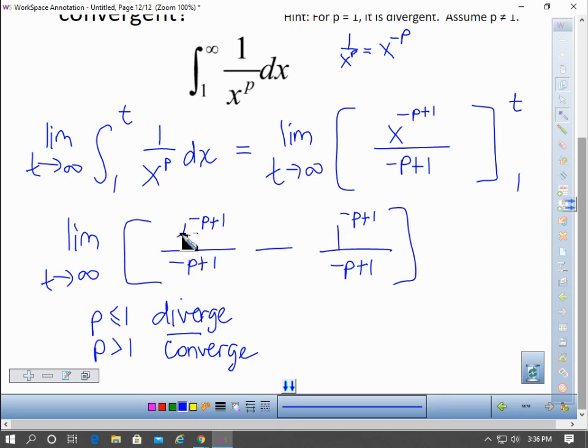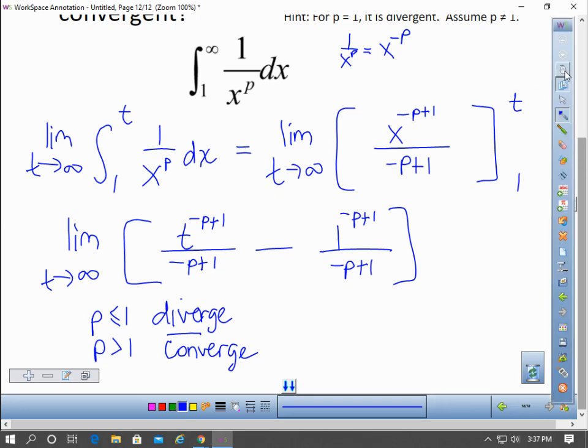What's happening over here is with the t, if I put in a number bigger than 1, like a 4, I'm getting a negative exponent here, which tosses this to the denominator. That gives me infinity in the denominator, and it goes to 0. It takes a lot of thought about what is going on with the infinity. If my infinity is in the numerator, I'm diverging. If my infinity is in the denominator, then I'm taking a constant and dividing by a really big number, and that's going to go to 0. Then only this piece is going to be my answer, which is a numerical answer, and I'm converging. So you've got to really think about where your infinity is when you're doing these problems.